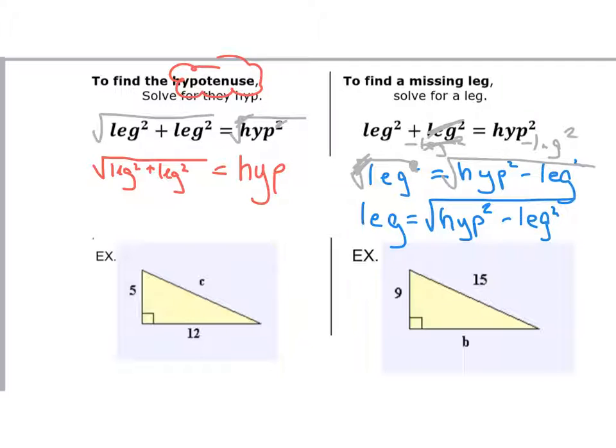So if I look at those two formulas, they're very similar. I have the square root of something squared and something squared. The only difference is what? It's subtracting instead of adding. One is adding and one is subtracting. It's both the square root of something and then either plus or minus the square of something else. Okay? If I'm looking for a hypotenuse, it's always going to be adding. If I'm looking for a leg, it's always going to be subtracting.